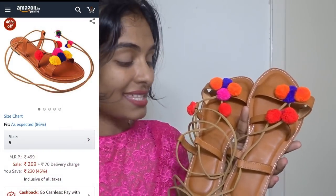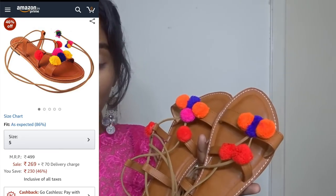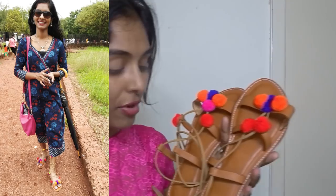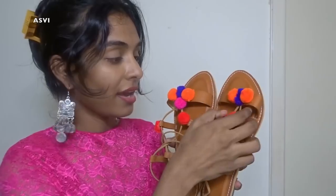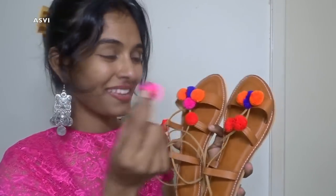Now let's move on to footwear. The first footwear is one that's very popular on Amazon — pom-pom flats with a tie-up strap. I got it for 269 rupees. It's slightly bigger for me but I can wear it — I ordered in size 5 but I really doubt it's size 5 because I can't find the size number anywhere. One of the pom-poms has already come out, but I can stick it back with a glue gun. I really wanted tie-up sandals to pair with mid-length skirts and dresses. At the end of the tie-up there are pom-poms and tassels, which are very much in trend right now.